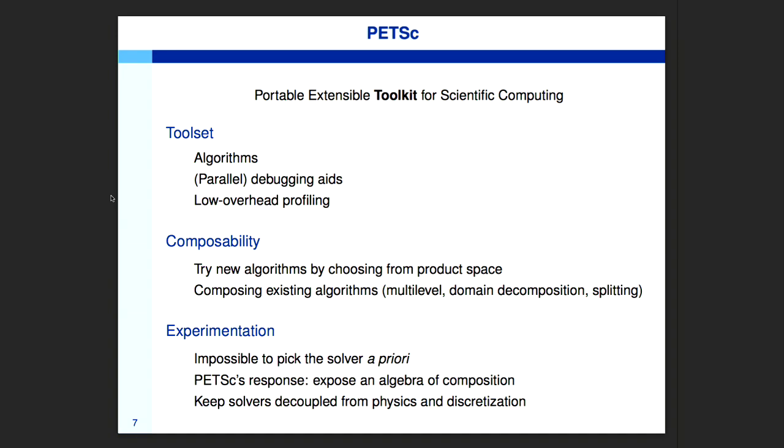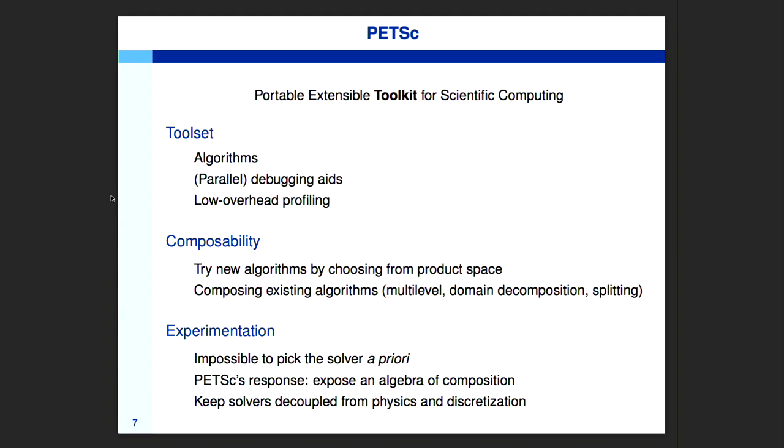And Satish will explain some of those near the end of the presentation. We really do emphasize composability. As Lori mentioned, there's lots of different aspects of solving problems, and it's important to be able to combine different algorithms and data structures together to try to compose things together to handle especially the large multiphysics problems that are of strong interest in extreme scale computing.